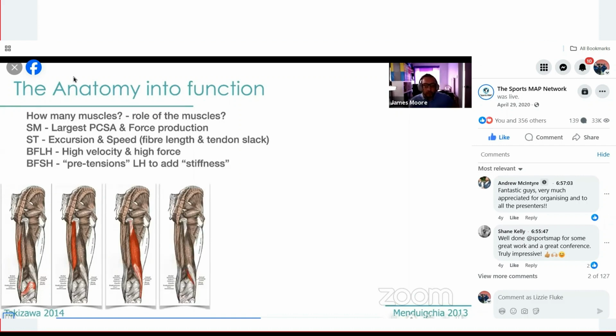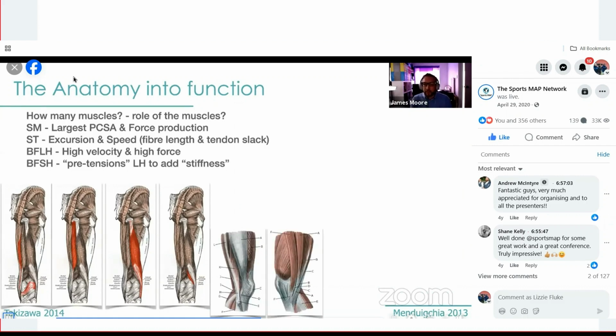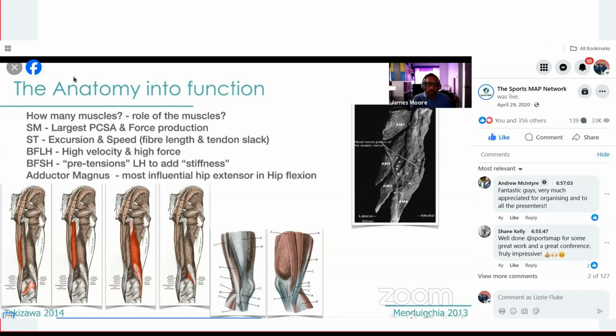We've then got short-headed biceps femoris that may well add to possible stiffness and pre-tension the long head to influence it more effectively. We've got that interrelationship around the knee into the superior head of the fibula, and we've got the insertion into the medial aspect of the knee. But then we've probably also got adductor magnus, which has been shown by the Takazawa research as well. And you look at the size of adductor magnus, it's a huge muscle. It's got fibers that go down and insert onto the medial aspect of the knee. It's got adductor magnus 1 at the top there, AM1. That's more of a hip stabilizer and rotator cuff, whereas AM2 and AM3 are probably more of a hip extensor in their influence, which Fionn spoke about in terms of the deep hip flexion loading that you saw earlier.